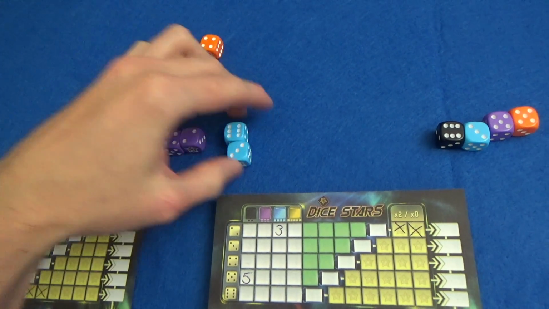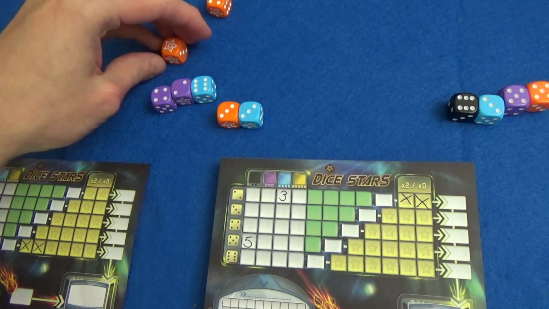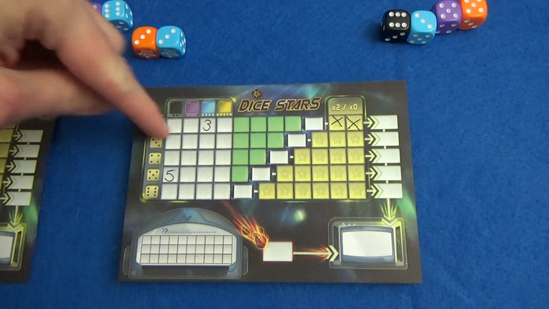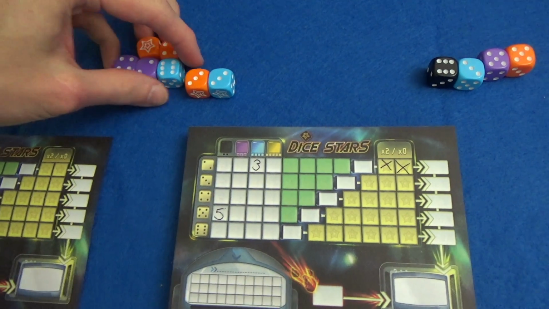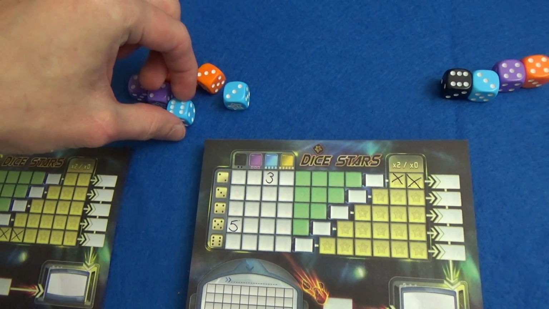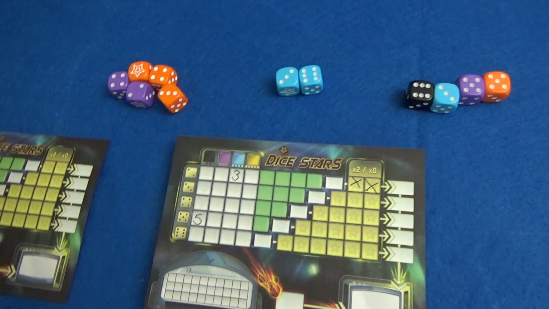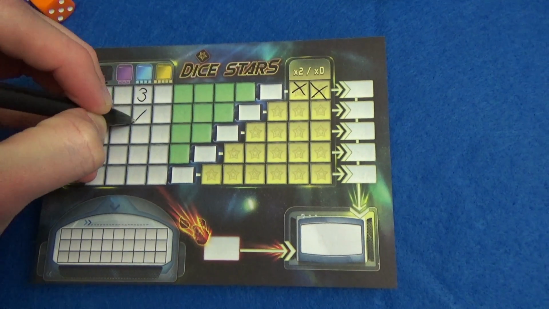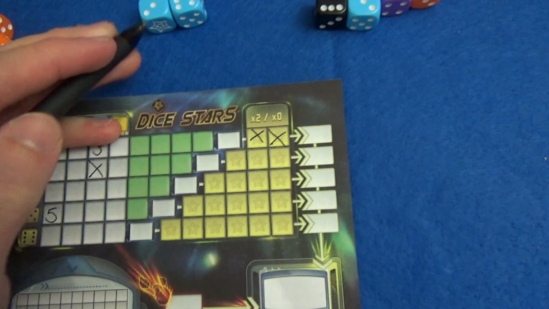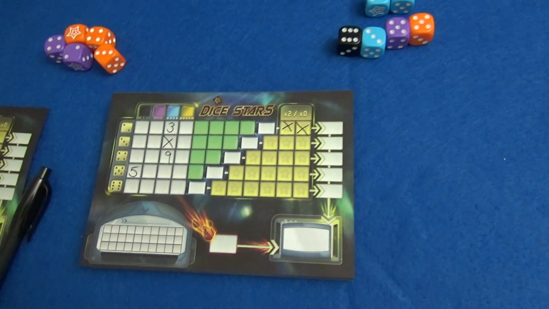So let's see. There's 3s we could take now. So there isn't anything with 1 left, so I can't put anything else on the first row. There's a lot of dice available now, though. I think I am going to take blues, and then I have to put a cross for the first dice, and then the total, which is 9. And then they go into the discard.